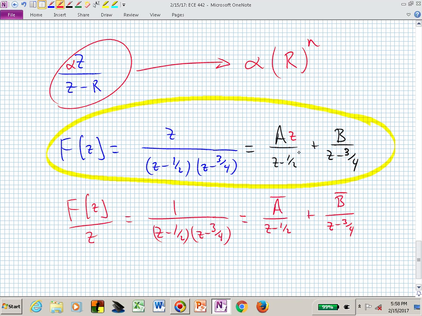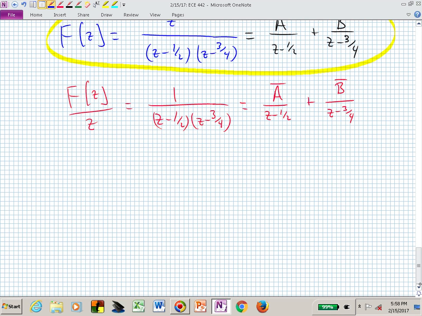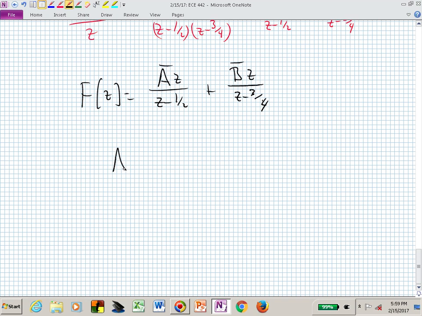Here I'm missing a z factor in my numerator in that first partial fraction expansion, and I can obtain it from the blue line by now saying, oh, now F of z will actually be a bar z over z minus 1/2 plus b bar z over z minus 3/4, and now I can write down little f of n is a bar (1/2)^n plus b bar (3/4)^n, and by the region of convergence, I know that's a causal time domain waveform.